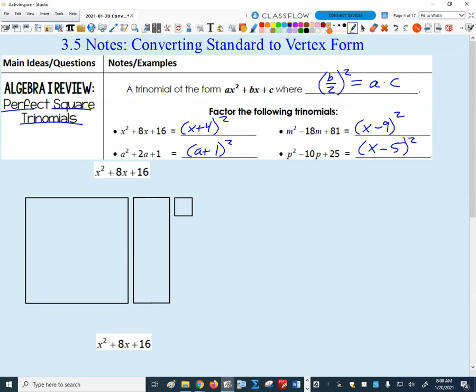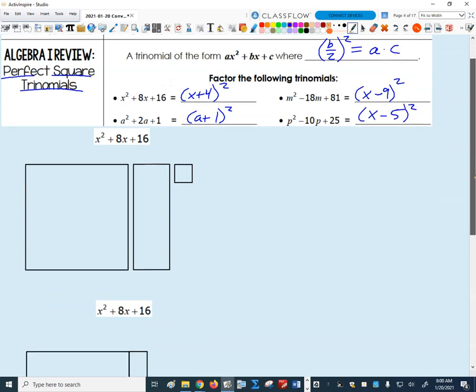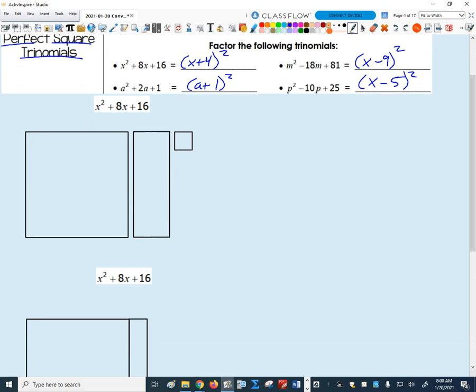Let's see if we can make a connection here on all these examples of factoring that we did. I want to do this pictorially. If we look at this first example, x squared plus 8x plus 16, I can break this up into shapes, right? I could say something like, if I call this dimension x and that dimension x, then the total area of this would just be x squared.